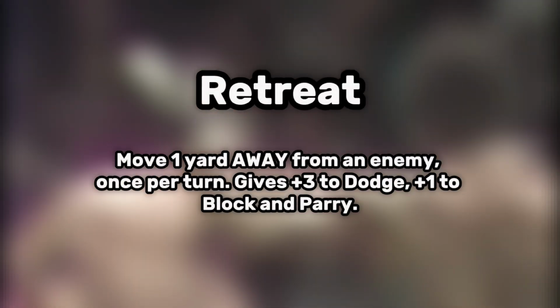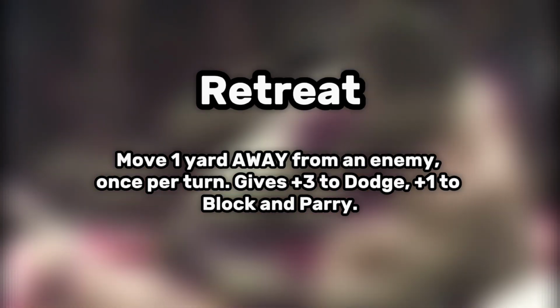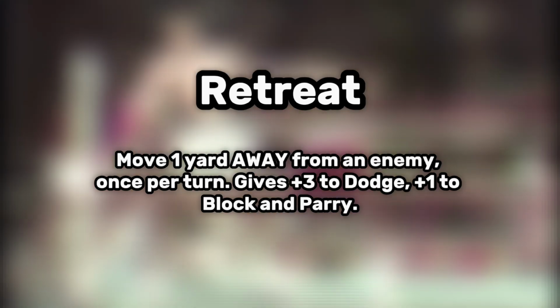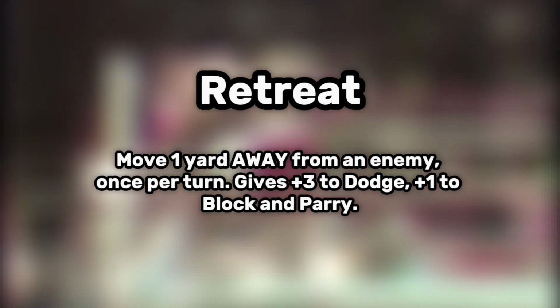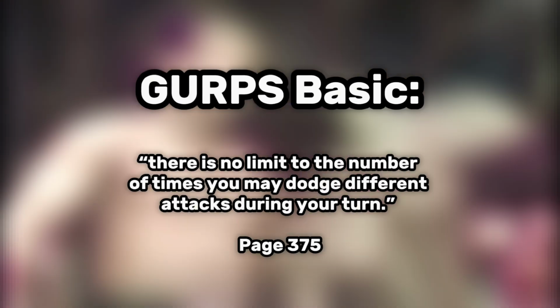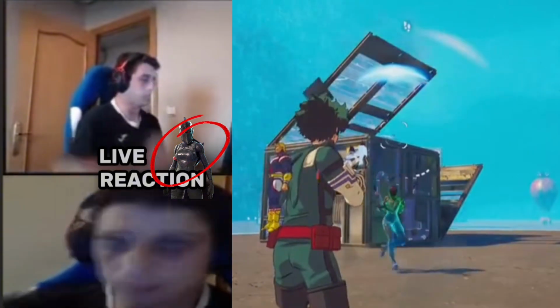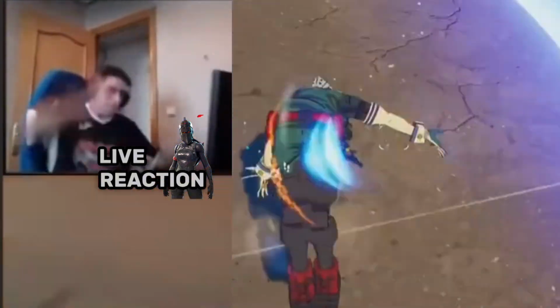There's also the Retreat action, where you can elect to move 1 step backward when being attacked once per turn. This is available to both blocks and parries, but making a dodge while retreating grants a +3 compared to a +1 for the others. The real boon of dodge, however, is the fact that GURPS basic states you can essentially dodge as many times as you want within a turn. This can get especially egregious when stacking the bonuses I spoke about before, and might be really frustrating for a GM that may not know how to deal with it.